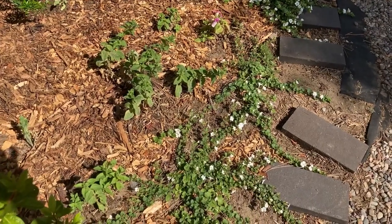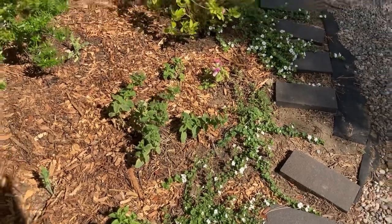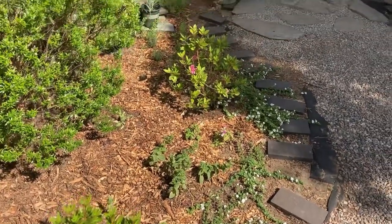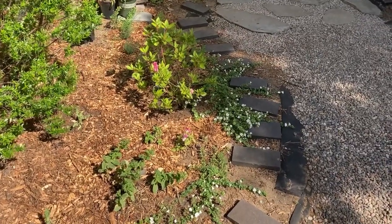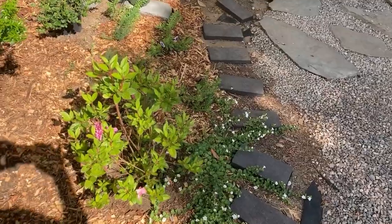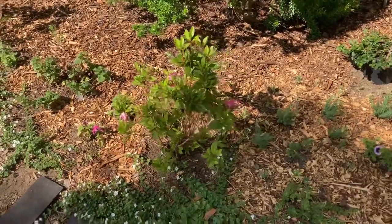I trimmed back all the petunias here and fed them in the hopes that maybe they would fill out a lot again. It's funny, they were filled out and they looked really great, as were a lot of these shrubs in blossom and bloom, the roses included. And I kind of deadheaded everything as I was cleaning up, and so nothing's very floral right now, but that's how it goes. Sometimes you get everything in bloom and sometimes you don't. So let's see if I can get my shadow out of the way. I don't normally film at this time, but I'm going to be busy later, so.